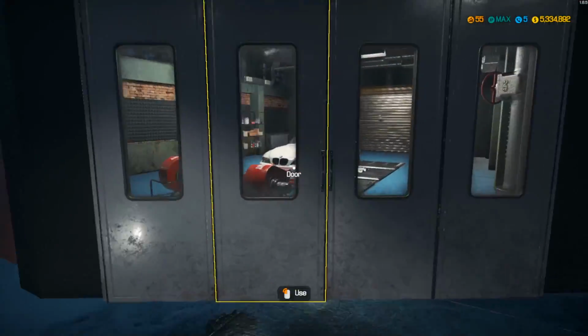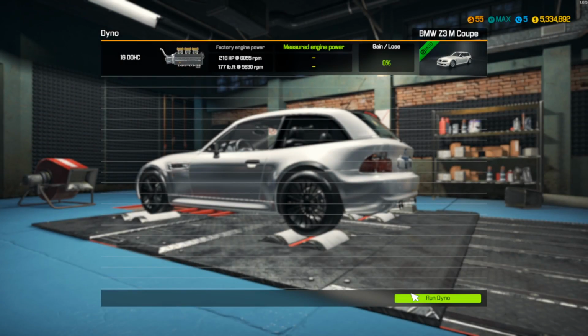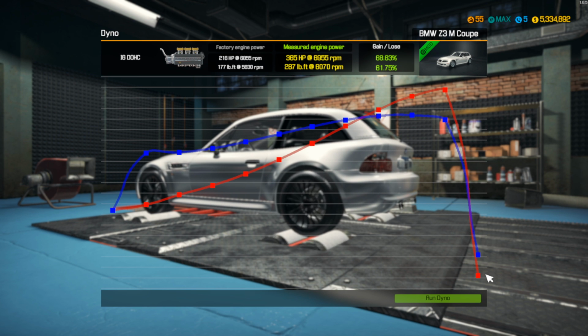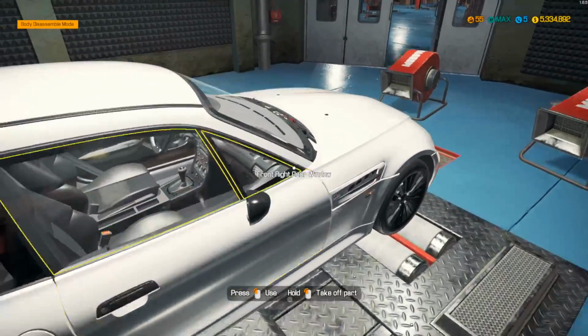So, was it 216 stock? I'm going to be estimating 350. That is my estimation. Let's see what this can put down. Keep in mind it is boosted, I think, all the way up to what it can with performance parts. So let's see. That's a pretty good power band. Hey, look at that. 365. So yeah, that's pretty good. I'll take that. That is not bad. 365 horsepower made out of this thing. Rear wheel drive too, so I'm sure it can slide around corners pretty nicely.